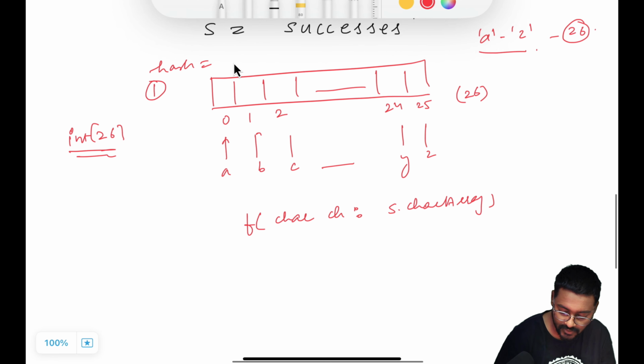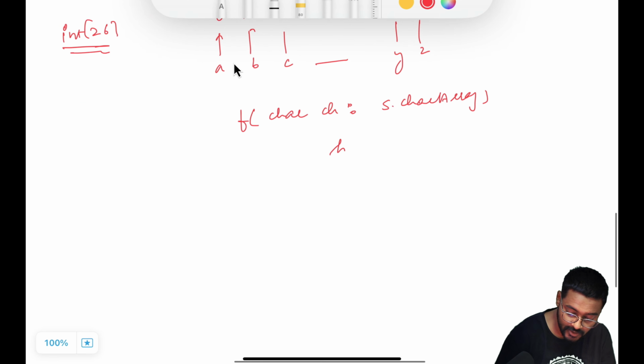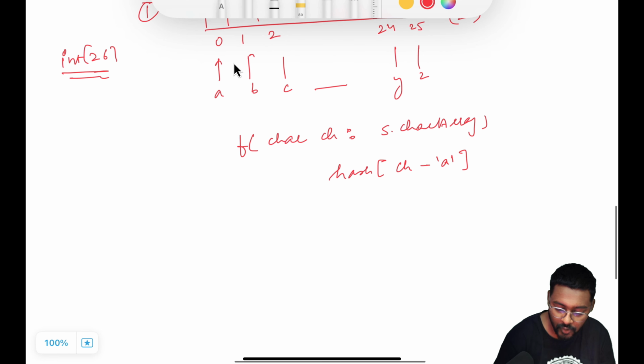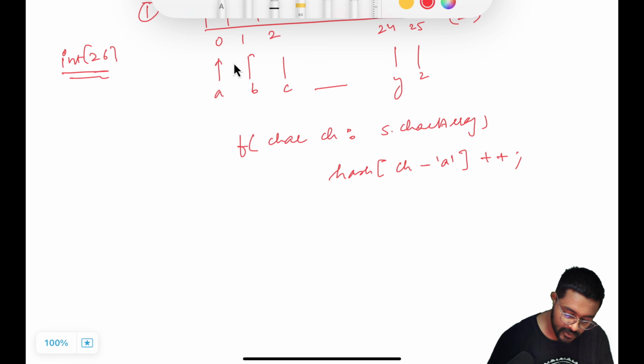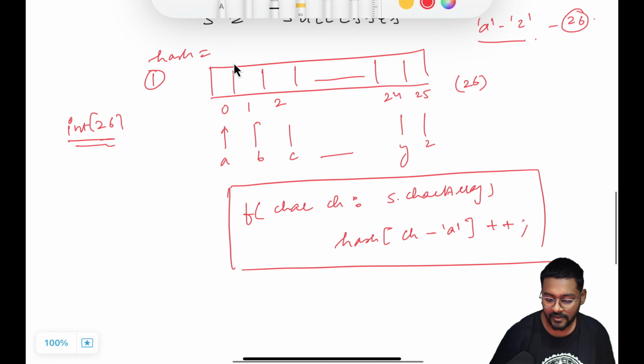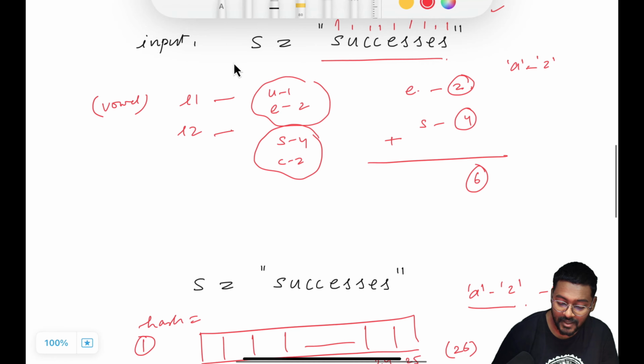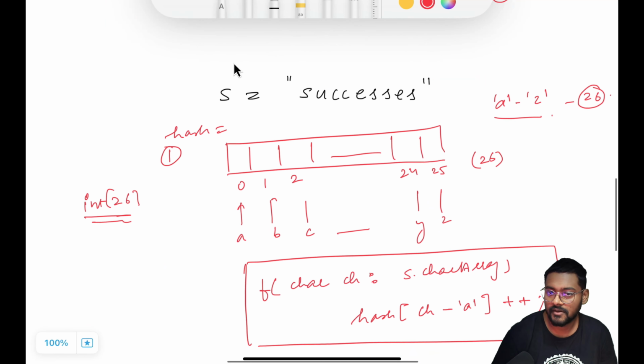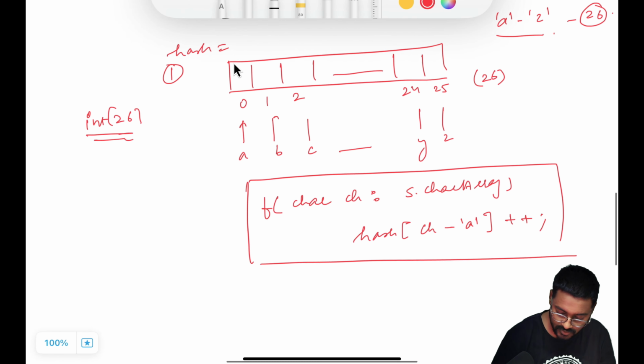For every single character, I am going to take the hash frequency array at the corresponding index, which is the character minus the ASCII value of A. It means that A will be mapped to 0, B will be mapped to 1, C will be mapped to 2, and the particular value will be incremented. If I do this, I am going to capture the frequency of every single letter from the string. The string size can be around 100, but this frequency array will only have 26 blocks.